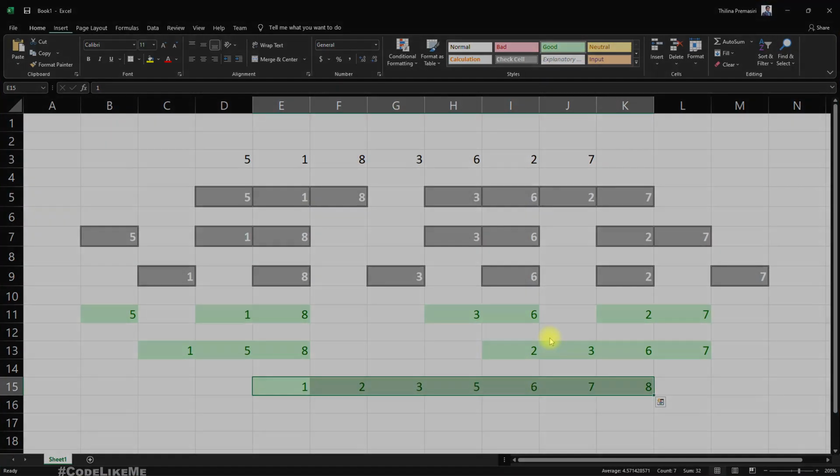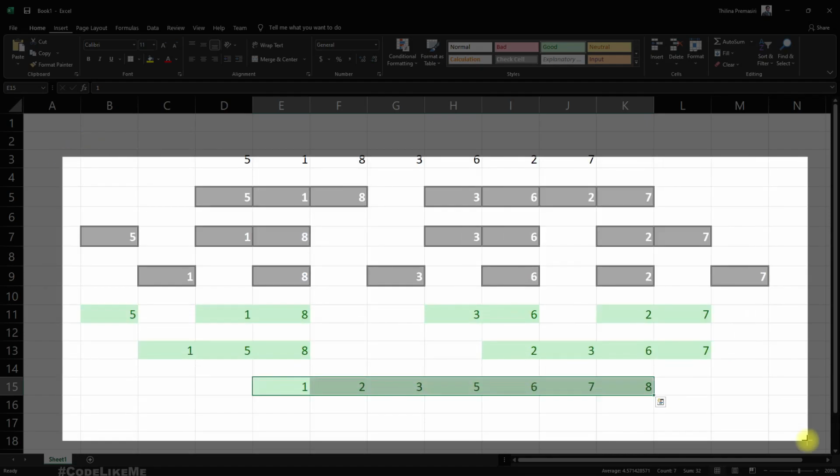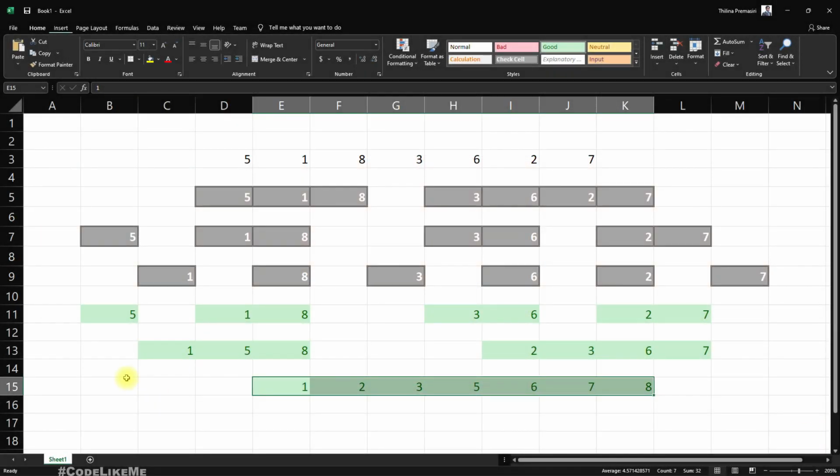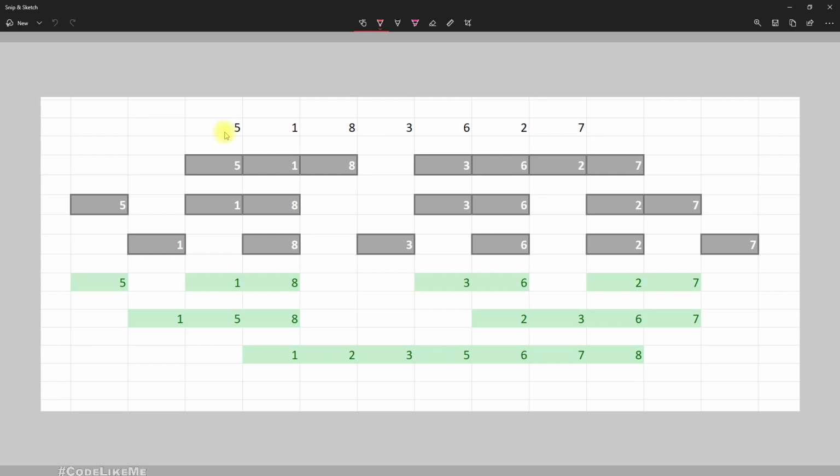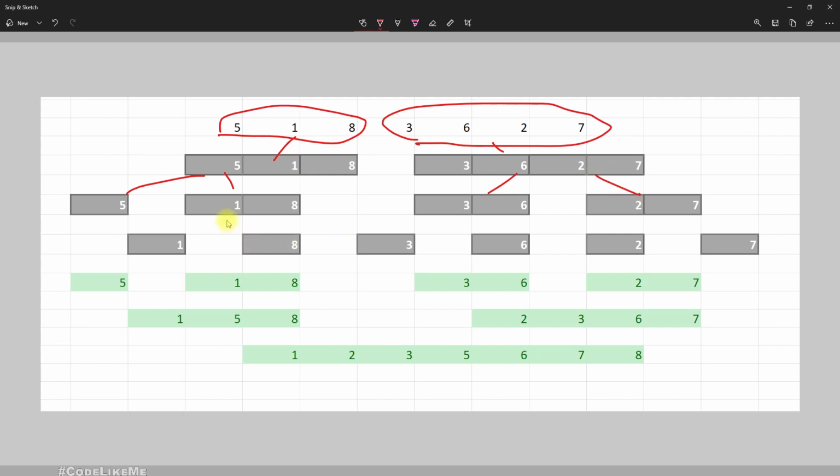So let me draw the lines now. This is the way the splitting into left and right parts happened. Then the merging part is like this.